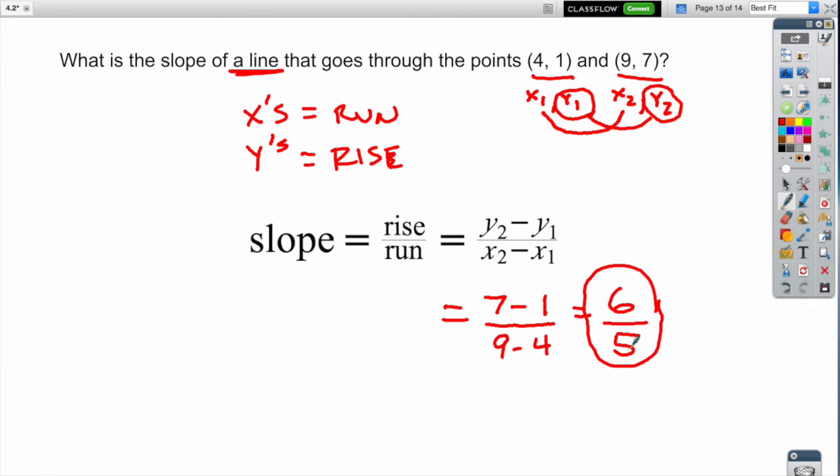All right. So some of the trickier things to think about and remember is really focus in on the fact that we call slope rise over run. And the ones that control rise are the y coordinates, and run is controlled by the x coordinates. So that's why y2 minus y1 is on top of the formula and x2 minus x1 is on the bottom of the formula. Okay, because that's an easy one to get mixed up. All right, let's see one more example like that.